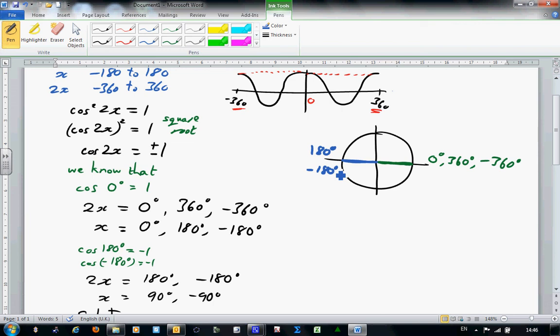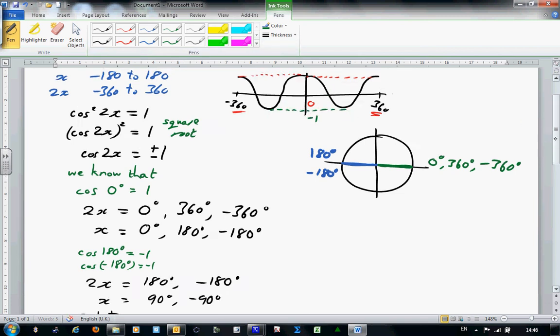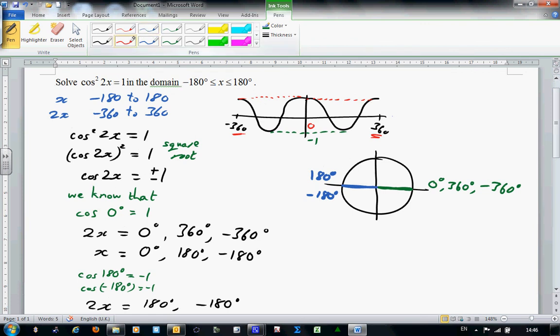So you can either use the unit circle to do that, or you could use the graph as well. Right. So whichever tool you use, basically when you're solving these, you've got to try and get all of the solutions. And you don't know how many there are when you start, and so you just have to be careful that you're sure that you get them all. Okay, and that one's finished.